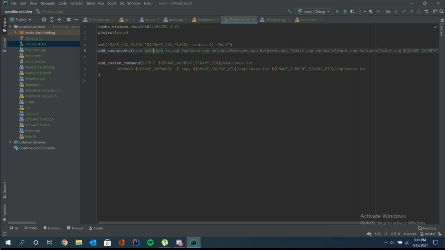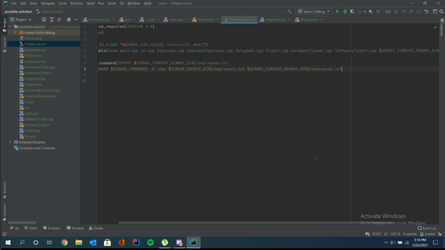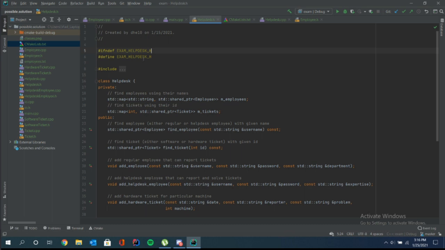Here we have all the header files and the C++ files, the names of all the files that will need to be executed. Just put it as it is. It will be auto generated for you. It's called a header guard.